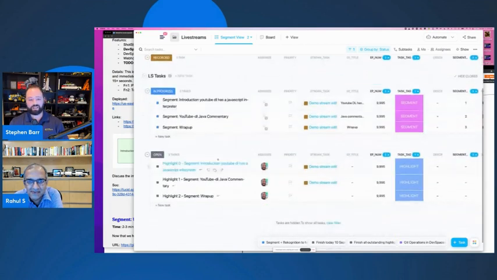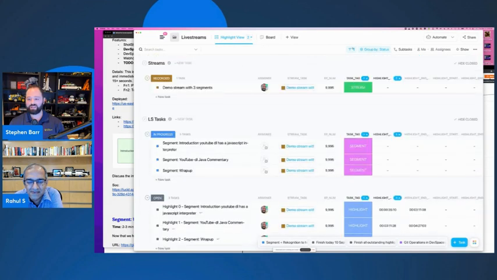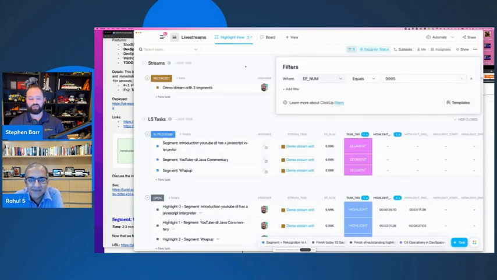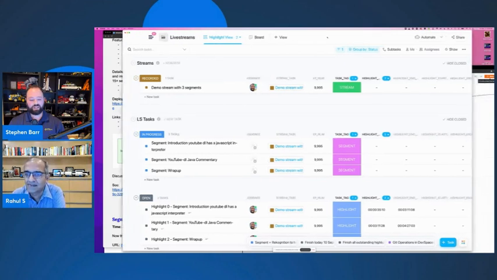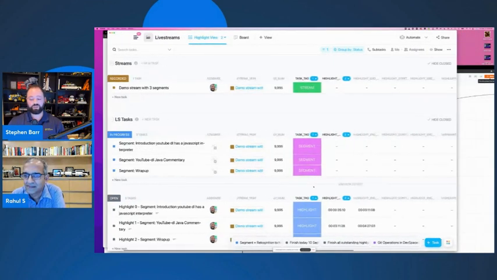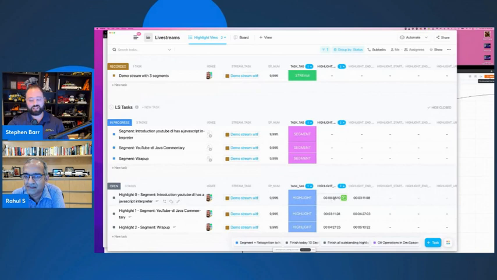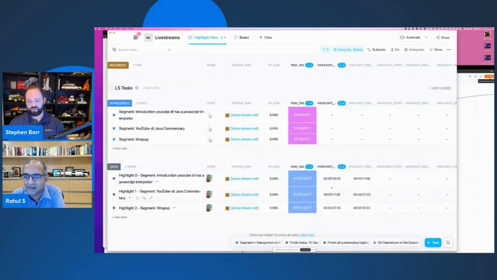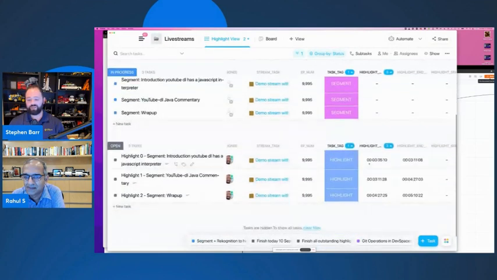Okay, so what it did, and let's go to the highlight view, and this will make a lot more sense. So this is 9995. What we're seeing here is the cool thing. Rekognition populated these fields. I'll zoom in a little bit more. Rekognition populated the fact that this happened here at 35 seconds, 10 milliseconds, and it ended at 3:11:08.